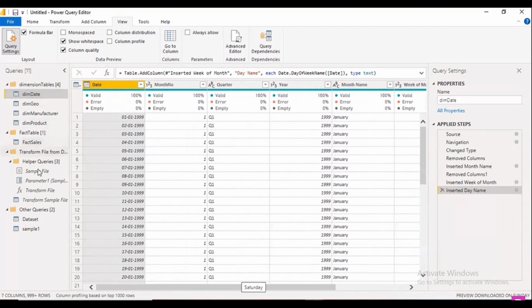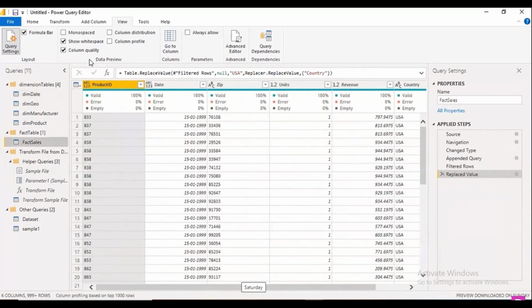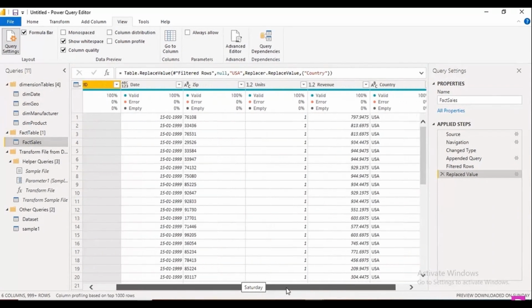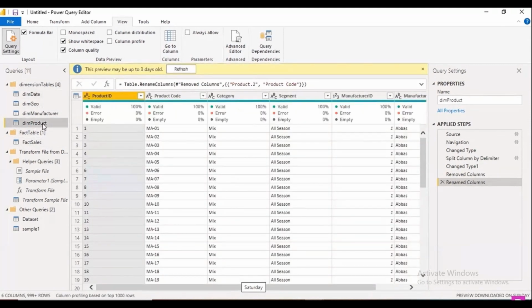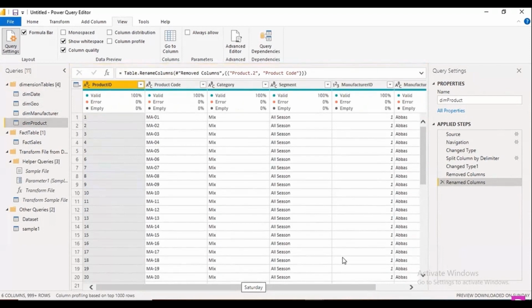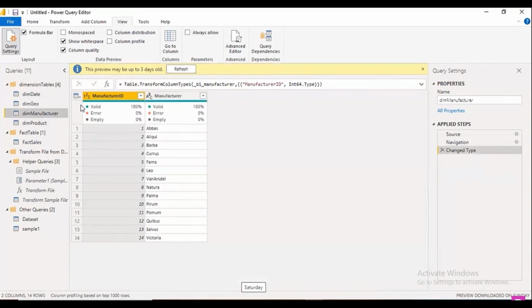But if we go to the fact sales table and do the same column quality operation, maybe we don't have any issues here as well, but in some places you can find them. It will show you how many error values you have and how many values are valid. That's fine, we are good with this data set. But in case you have any, it will show you how many null values you have in your table. So you can find out the anomalies of your data from here.